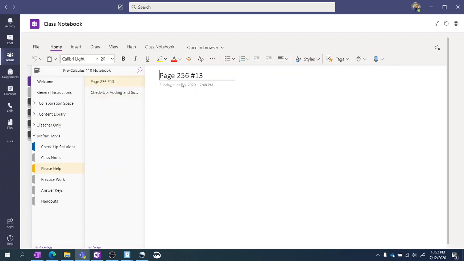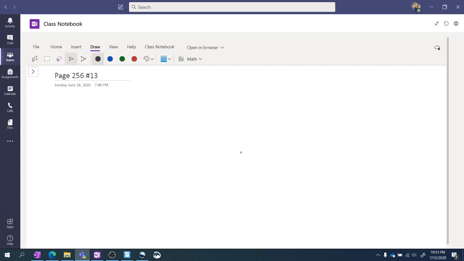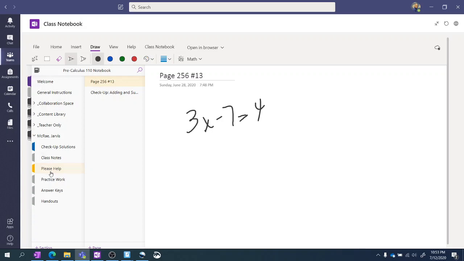So suppose someone had a question, you're actually going to go into the book, take a picture of it, and put it here so that I can quickly come into your notebook and put some explanations and notes. I can use my stylus here. I'll just get that going. So for example, if you had a question here, then I could, once I get the pen going, provide explanations, show you things, and do some work here for you in your notebook, which will hopefully get you pointed in the right direction. So that's what you will do under the Please Help section.